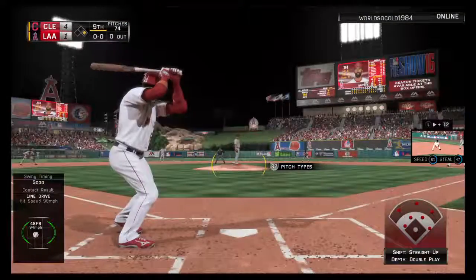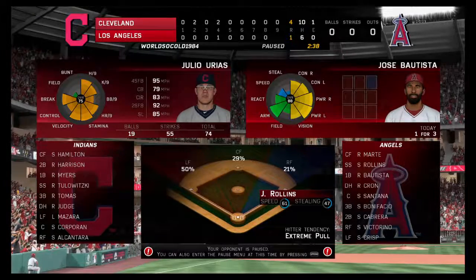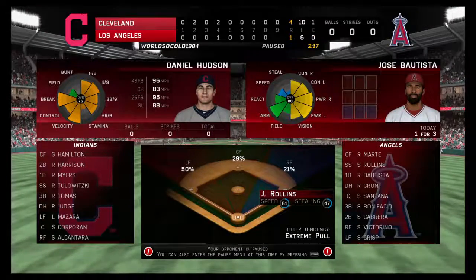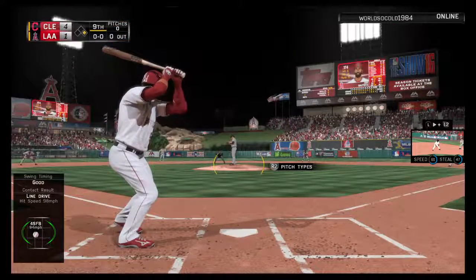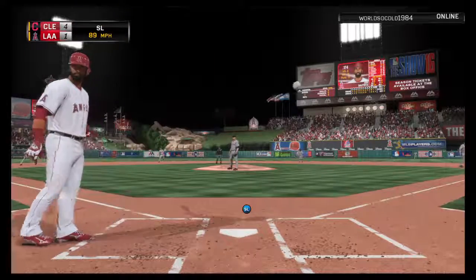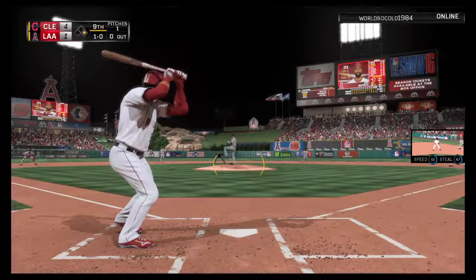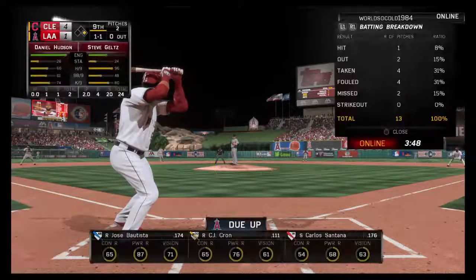Jose Bautista gets another crack right here. He's got a hit in 3 tries to this point. Daniel Hudson will get the assignment on the mound here. Here's a slider to start things out, looked at for ball 1. Swing and a miss. Looked like the slider there. A ball and a strike.